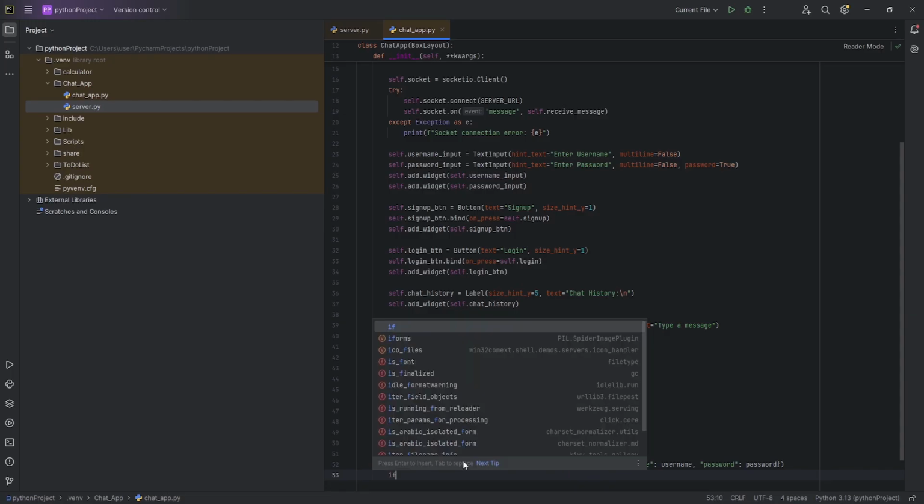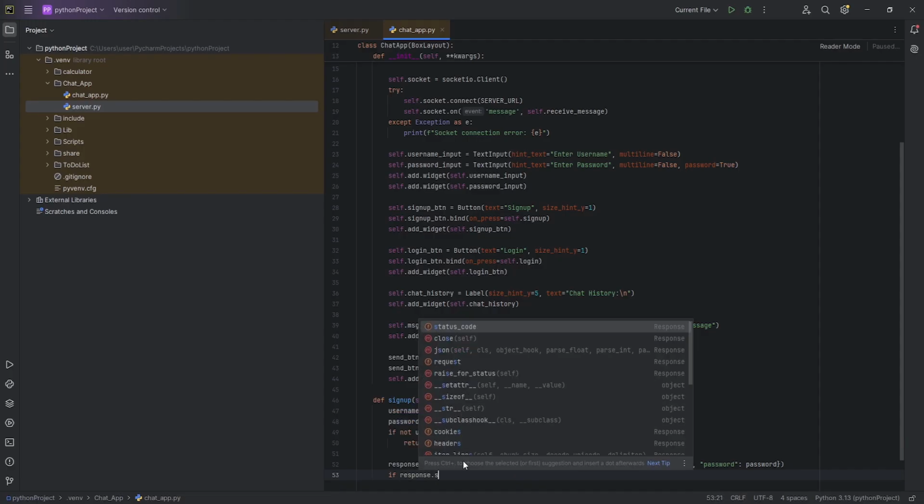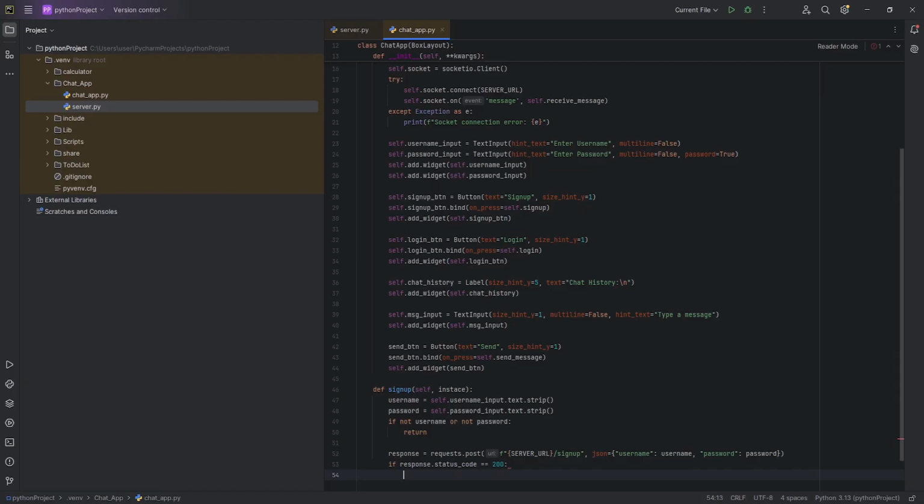And then you're going to define the if function. So if response.status_code is double equal to 200, colon, moving to the next line.